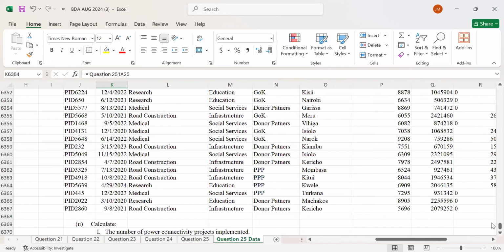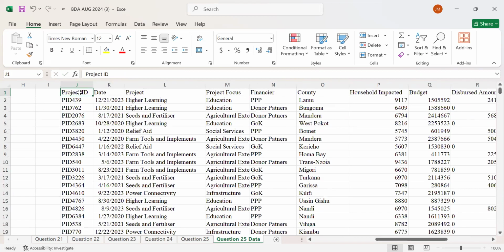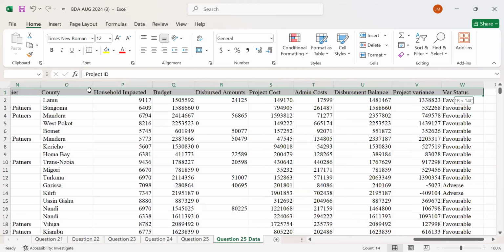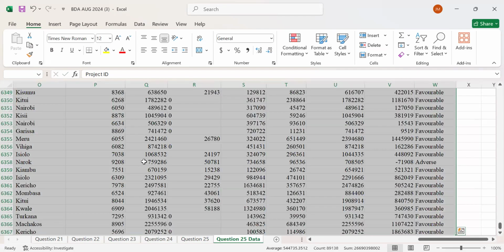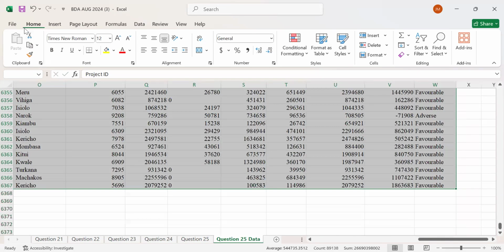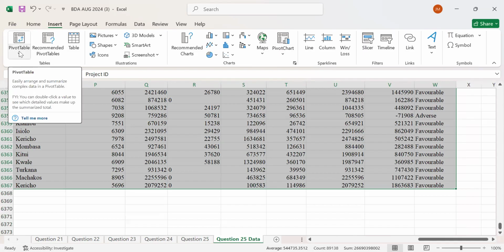You will come here, you highlight all the data from the project. Click Project ID. You use Control Shift arrow to the left, arrow down. Once you highlight, you will go to what we call Insert. On Insert, you will have Insert Pivot Table.